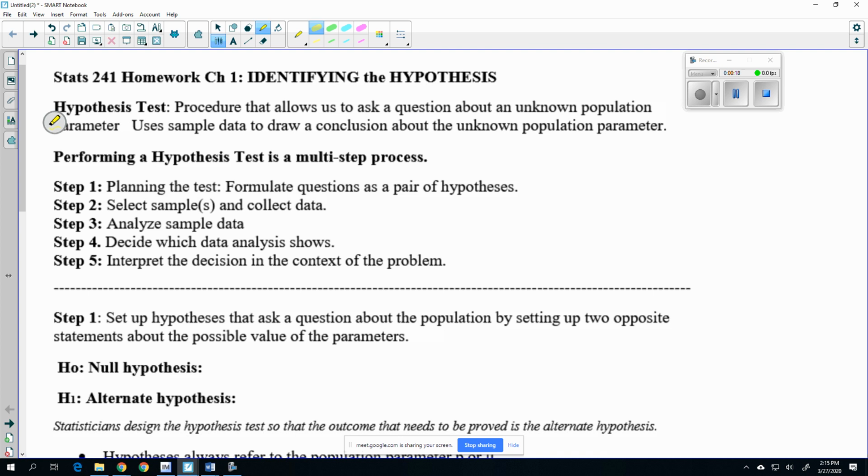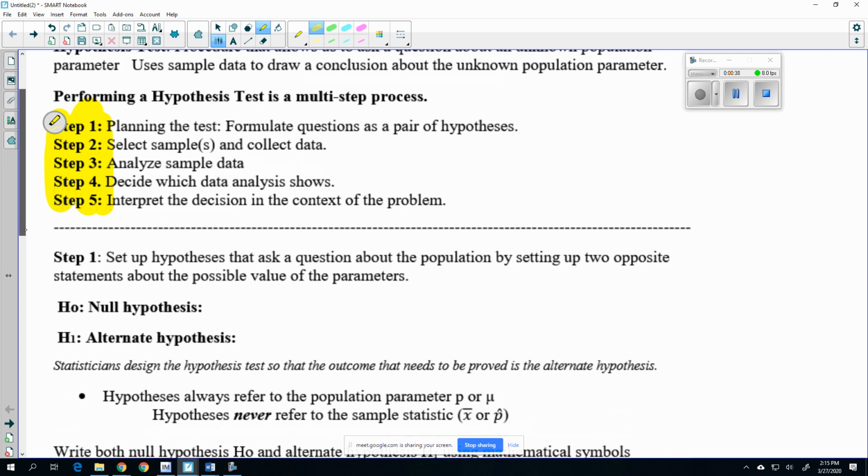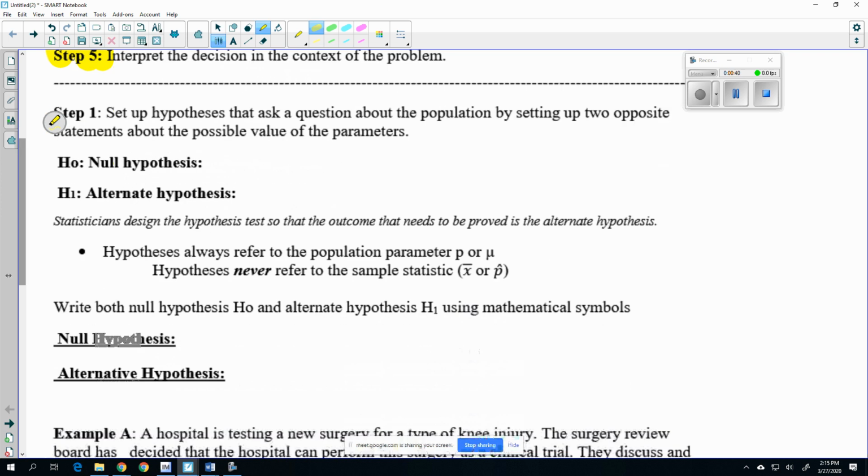When we look at statistics, there are essentially these 5 steps. And hopefully you watched that video already on what is statistics through the Annenberg site. That gives you an idea about the whole process that we're going to be doing. So there are essentially 5 steps. We're going to work on the first step today. We need to formulate a question or a hypothesis.